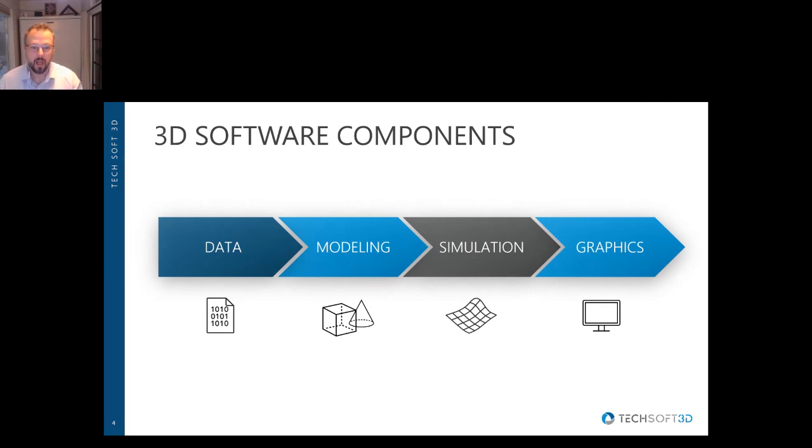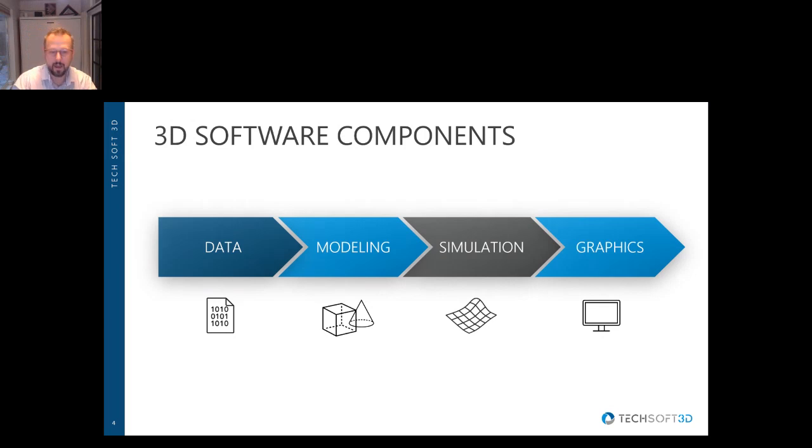So either an actual modeling engine to build objects and surfaces mathematically, or to take one from an existing CAD system and edit it in some meaningful way. Simulation, we see more and more of that within our applications. And then, of course, we're still needing to interpret all of this and be able to drive the software. So graphics for the foreseeable future still really is part of our workflow. So it's taking all of these tools and bringing them together.